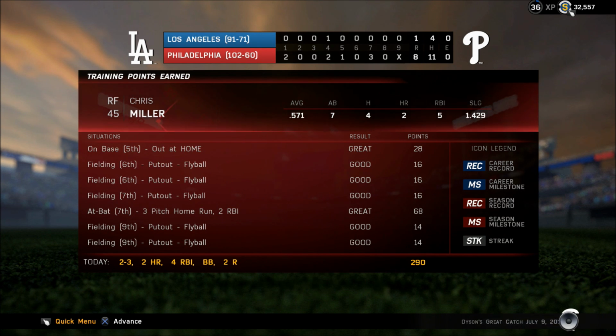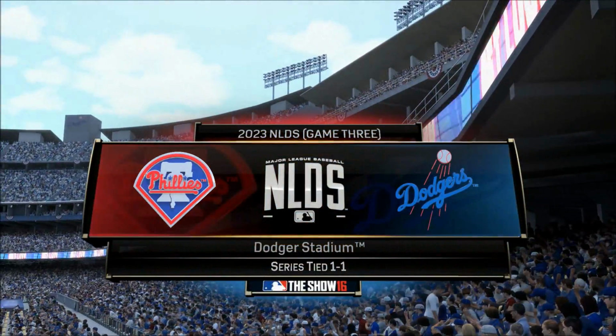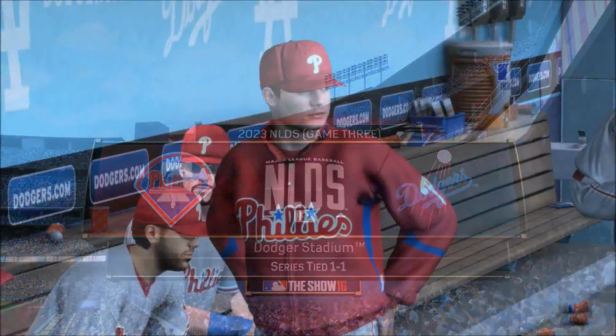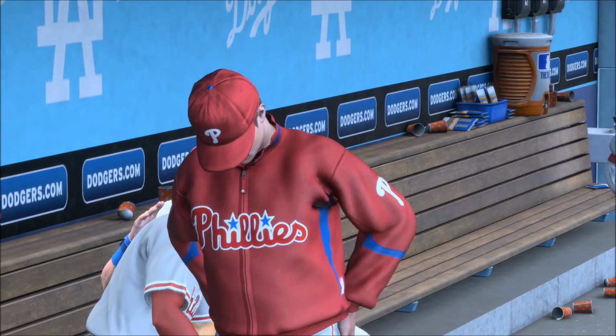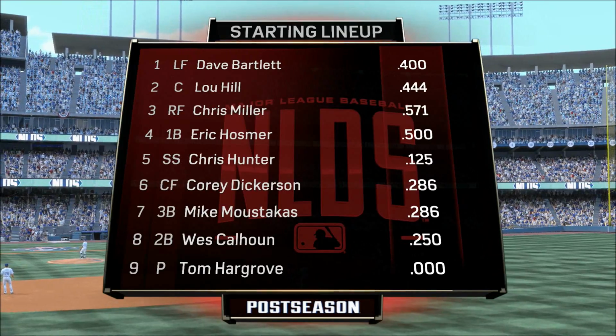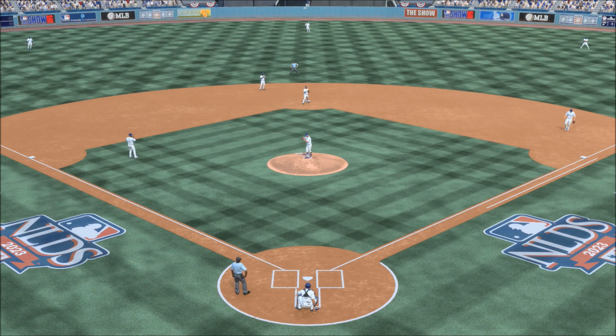In the air, left side. A look there at a sold-out crowd that's been whipped into a frenzy. It's game 3 of the National League Division Series. Time now for a glance at the Phillies batting order in this one. Who's the one to watch, EK? Well, guys, I love the way Eric Hosmer plays the game. He's a catalyst for this offense when his bat is hot. Just needs to keep having good at-bats.